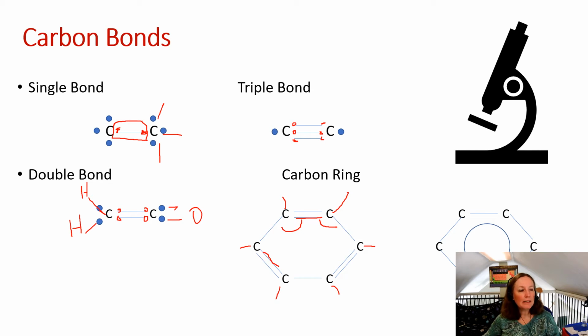And what you really end up with, if you were to turn that ring sideways, so you see it on a flat plane, you would get a whole ring of an electron cloud of sharing electrons above all the carbons and below. So often how it's drawn, and you're seeing maybe me in part of this picture, instead of drawing some double and some single bonds, you often draw a ring around it to indicate that they're sharing the electrons equally. It's 1.5 bonds, which is kind of weird to think about.